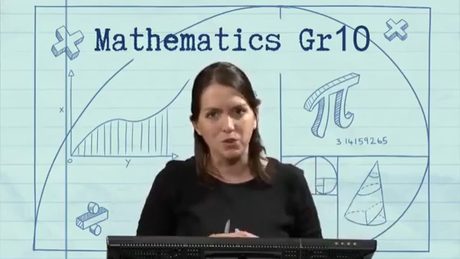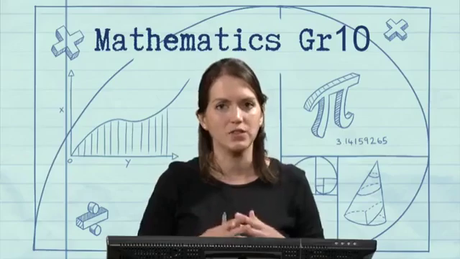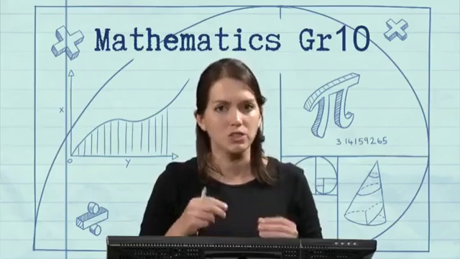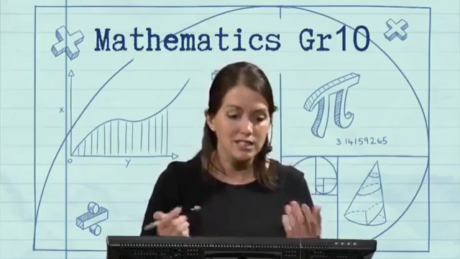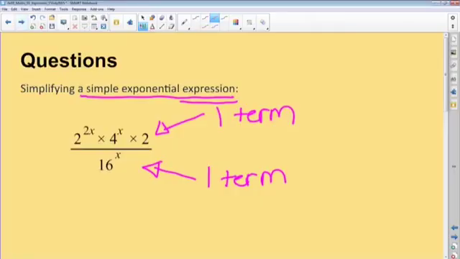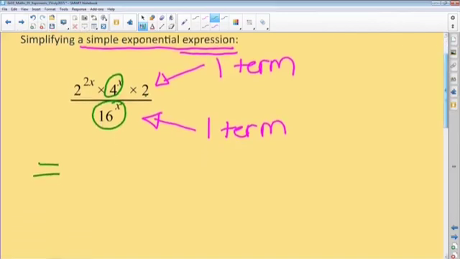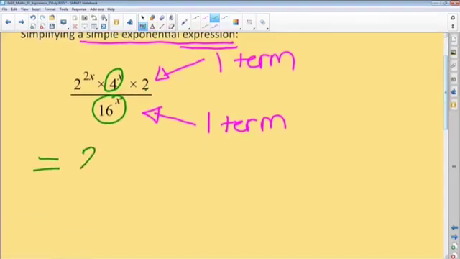Now, as I've said before, maths is all about making it easier for yourself. So one of the first things I want you to do is to circle the things that make you feel bad. So let's take a look at it. And I'm just going to guess what I think will make you feel bad. You see, the 2 is good, but this 4 to the power of x doesn't fit in. This 2 is good, but this 16 to the power of x doesn't fit in. So I'm going to leave the things that make me feel good, and I'm just going to work with those that make me go, ugh.